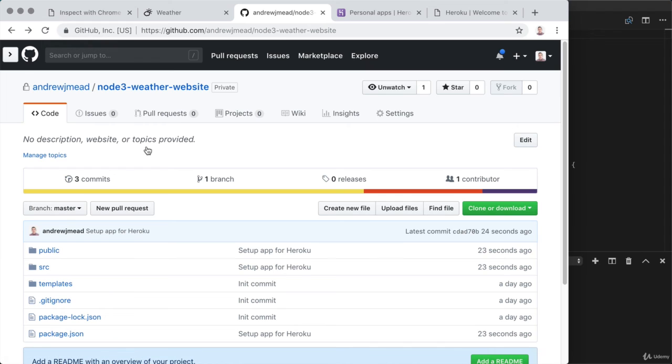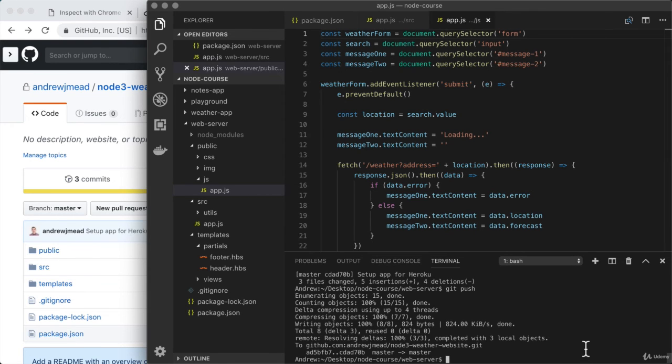showing up. Here I can see the public and source folder changed 23 seconds ago, while many of the other folders changed over a day ago when I filmed the last video, and package.json also got changed recently. That's a good thing. From here, we can now push up to the Heroku remote.